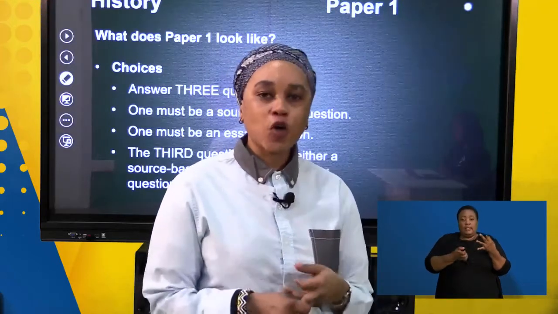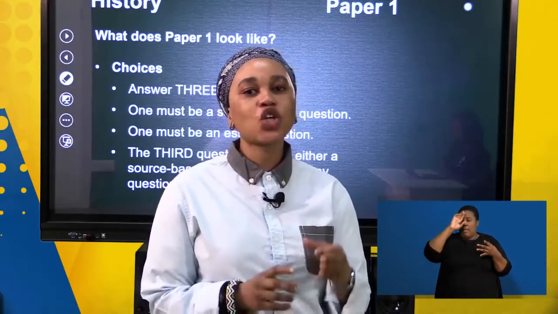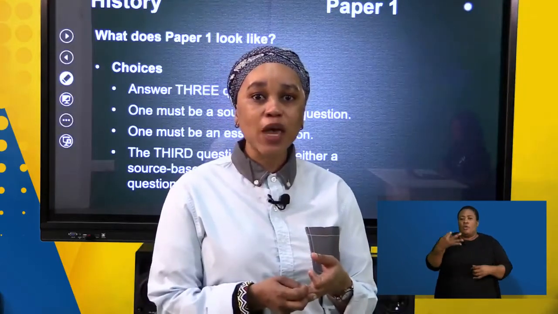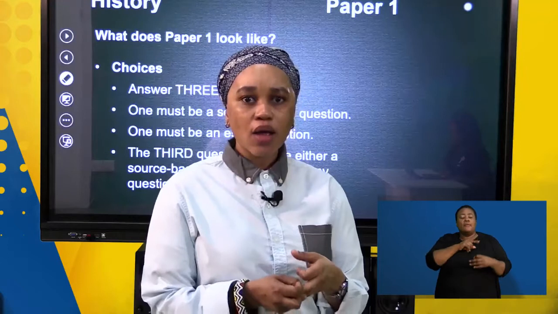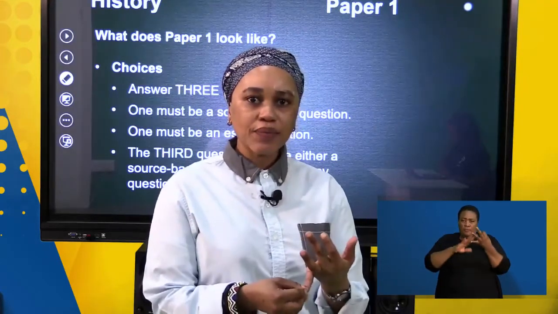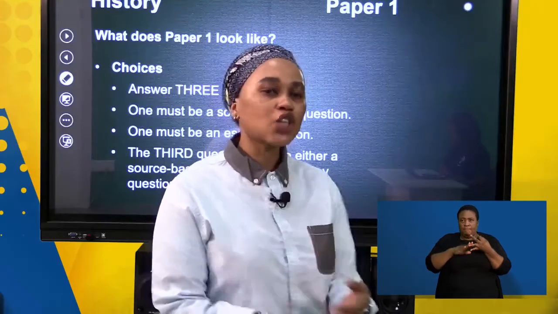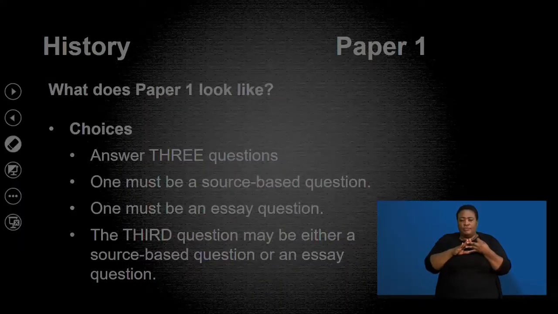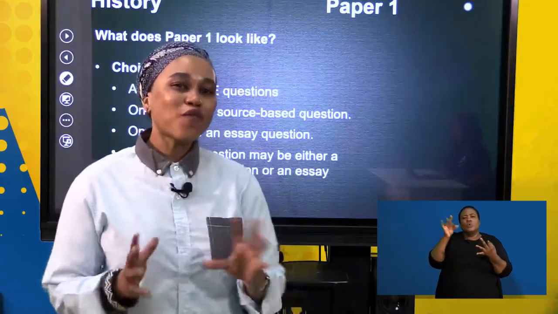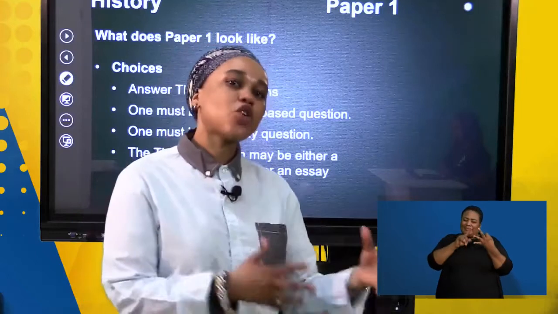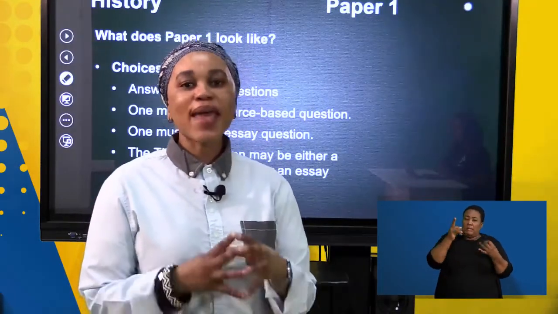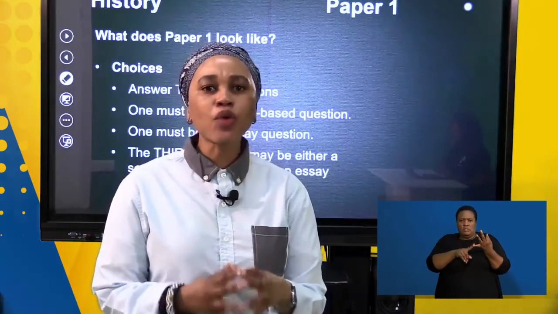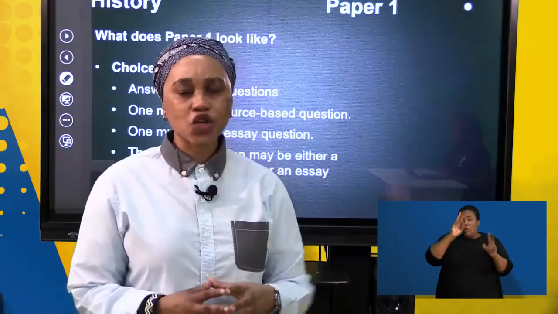And then for the 3rd question, because remember earlier I told you that you have to answer 3 questions in this paper. That is why it is 3 hours long. So 1 can be a source-based question, the other one can be an essay question, and then when it comes to your 3rd choice, the 3rd question may be either a source-based question or an essay question. So there, it's up to you. If you feel that you're not very strong in essay writing, then maybe you can choose the source-based. But whatever choice you make, remember that there are different topics that you can choose from.